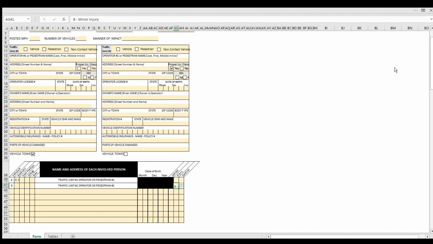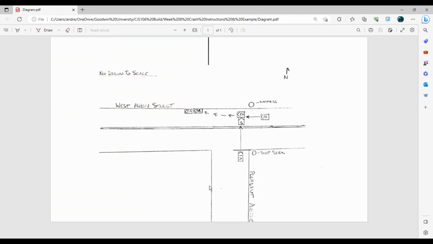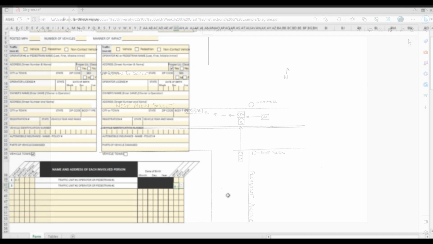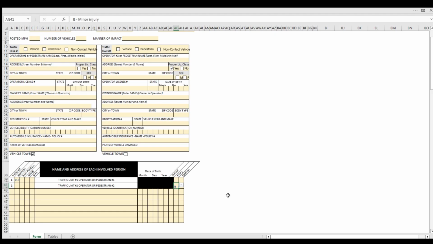Then we move on to the diagram. Diagrams do not have to be works of art. This diagram was drawn with a pencil and ruler. A couple of things are necessary in any diagram. Not drawn to scale, written, like right here, should be written in a corner because obviously the diagram is not to scale. A north-facing arrow is important to orient the map in the proper direction. Once you have completed a legible diagram, save it or scan it and save that file. Submit all three files as your completed assignment.